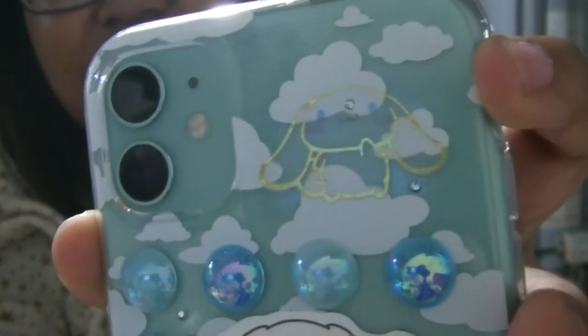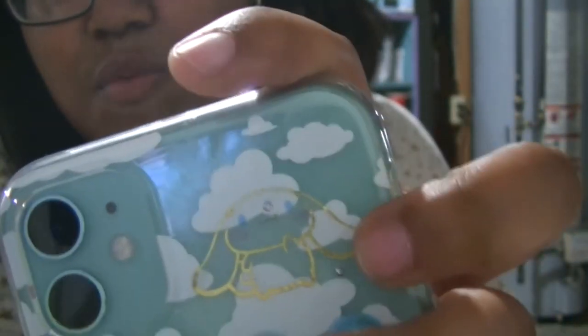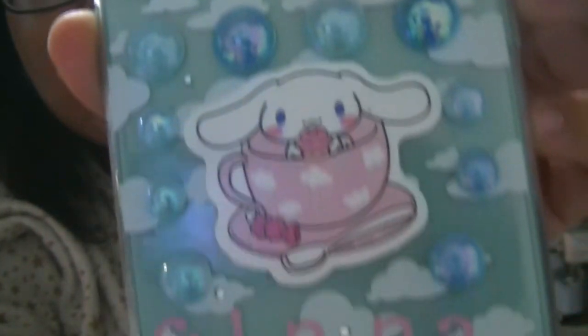Oh my gosh, it looks so cute. The sticker didn't show up as I wanted it to, but that's okay. You can kind of see it. This is so stinking cute.